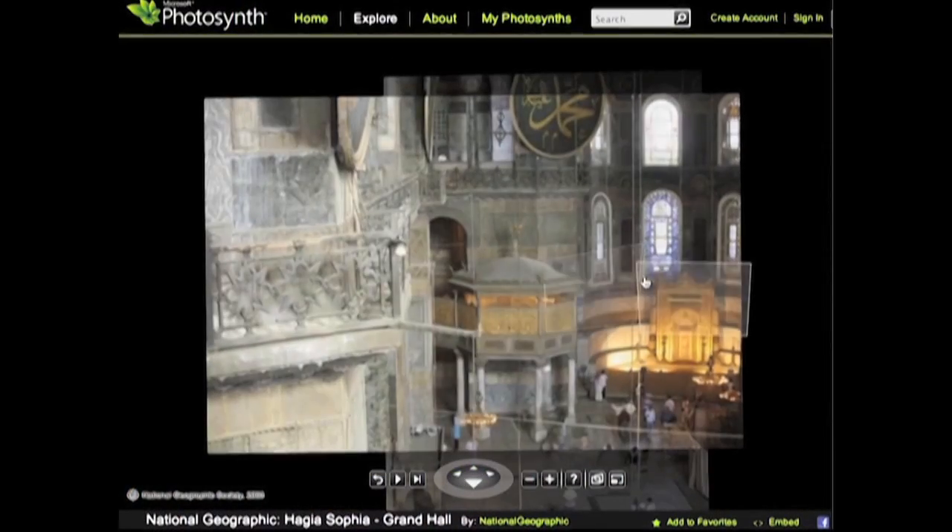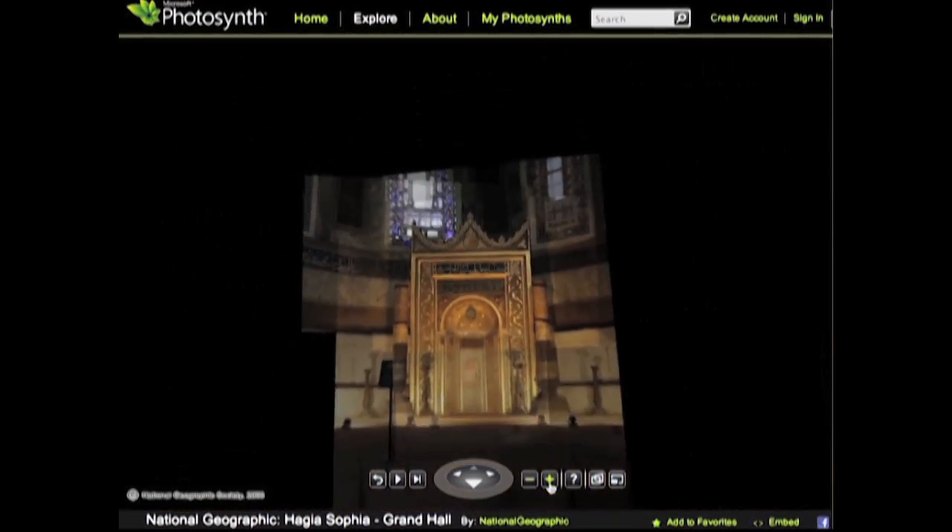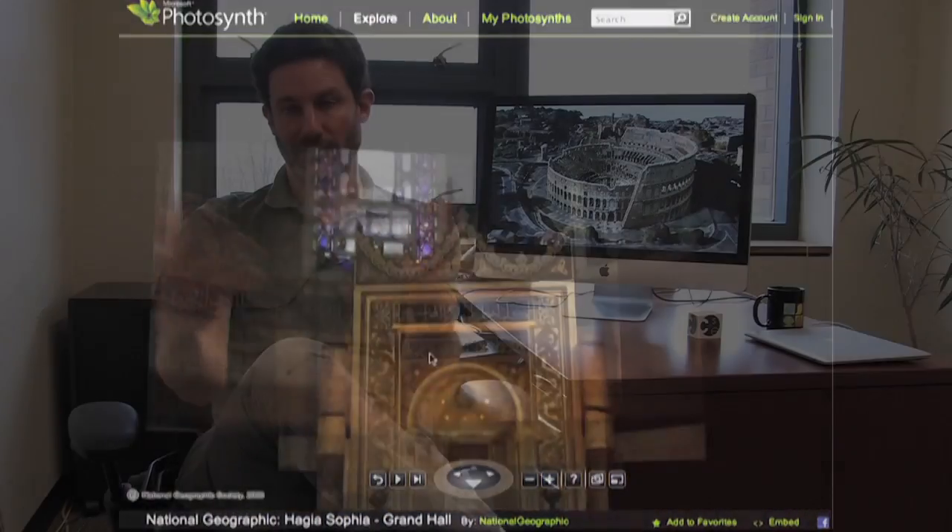We've done a lot of work on taking photos and creating street view-like experiences out of them. Photosynth was one example where we did work at the university and Microsoft licensed it and built up this really cool thing which allows you to upload your photos and create these magical 3D media experiences of the scene. Another example more recently is work I've been doing with Google. We've built something called Photo Tours, where we take all the photos that anyone has ever uploaded — at least publicly available — for places like Notre Dame or the Great Wall of China or any other famous tourist site, and build a 3D model that you can then interact with on Google Maps.